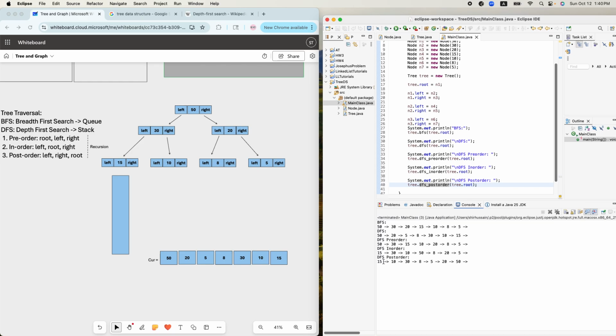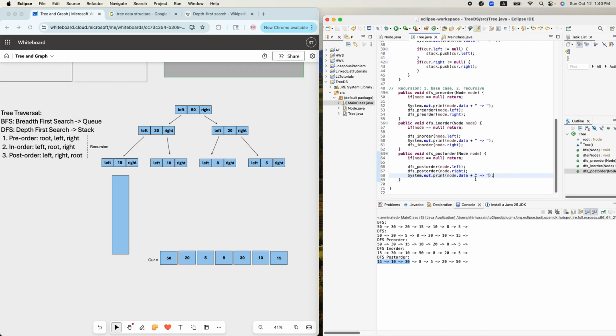First it printed 15, then number 10 because we said left, right, then the root 30, and then number 8, then number 5, then number 20, and then number 50. So using all these three approaches, you can visit every node in the tree, and you can use any of them that you like.